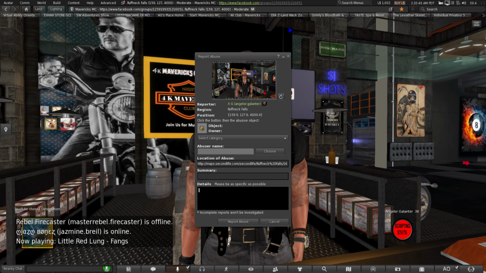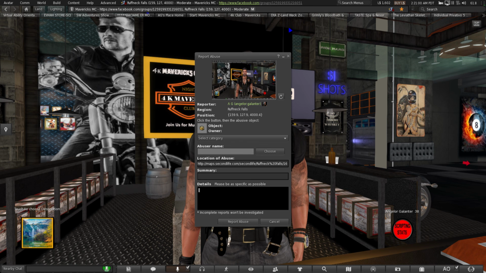That is just as good for the abuse report as anything else, because most experienced griefers will not direct message you or IM you or grief you. They will simply harass you verbally, and that way you have a record of it.